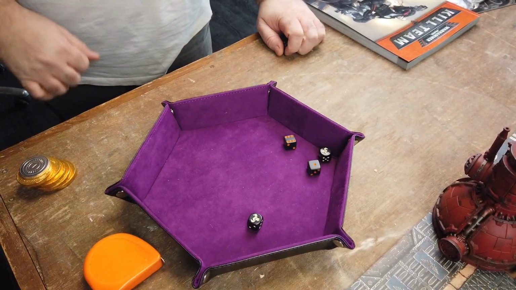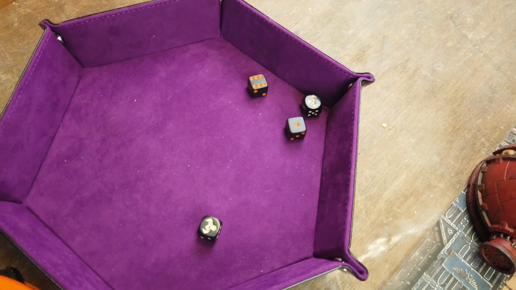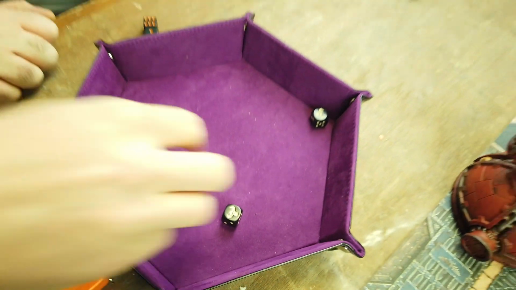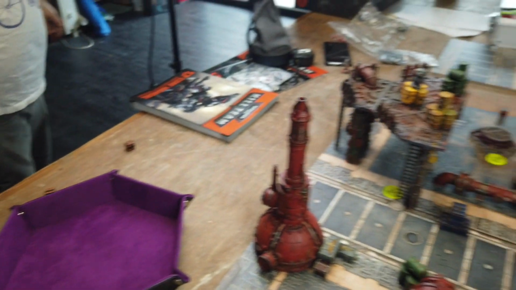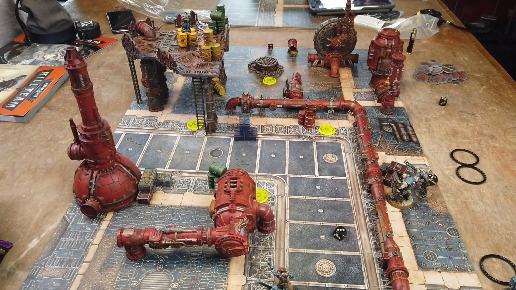Initiative. Double 1, because they're double 1. Those are Orcs. These Scions are a little bit sleeping. They haven't had their coffee today. Those are Orc dice. So, I didn't want to move first in the first turn. Damn it. Right. Okay, so on to our movement phase.